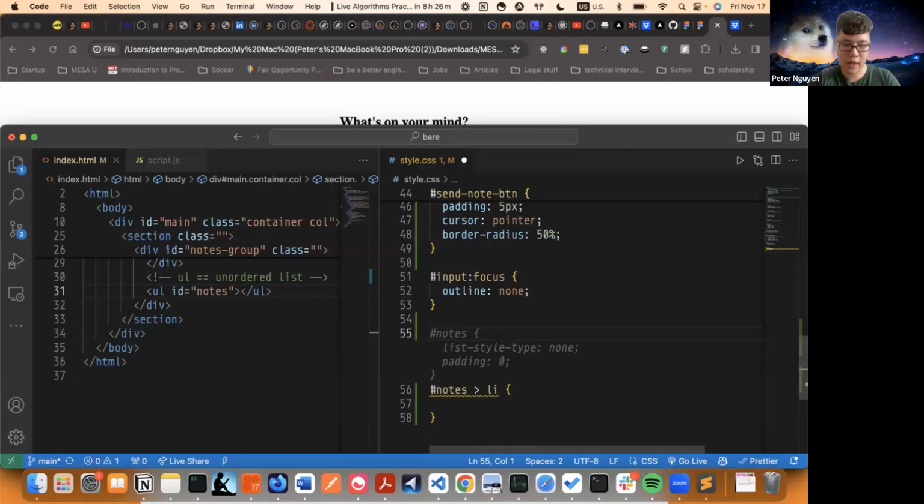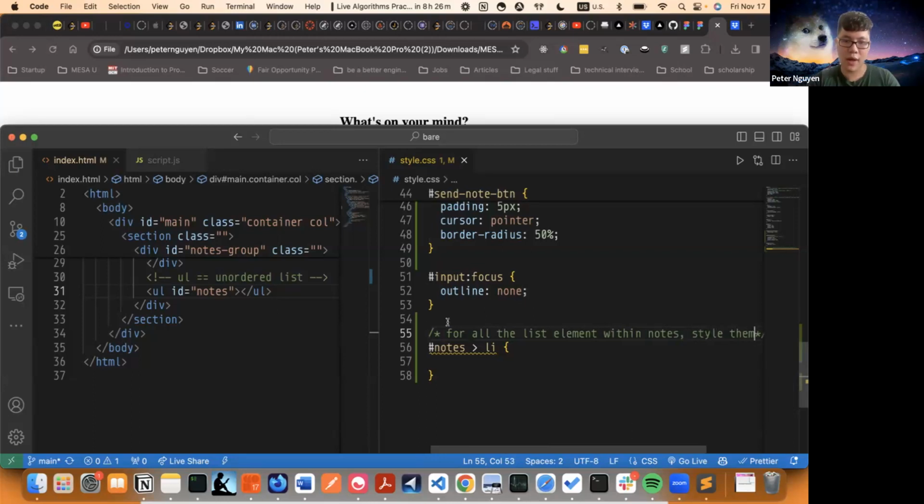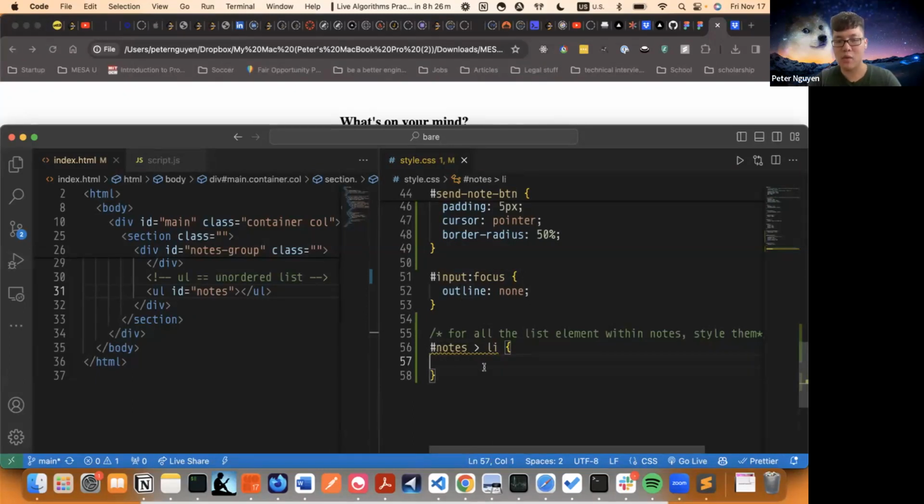What this statement does is, let me write some comments: for all the list elements within notes, style them. So that is what this selector does, the greater than: you have the notes and you select the li element. All the styling within this bracket will be applied to the list element, right?